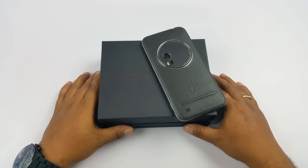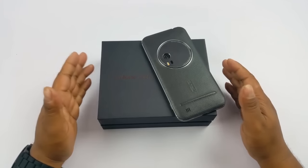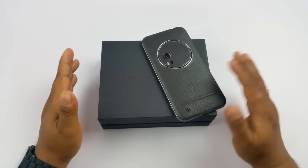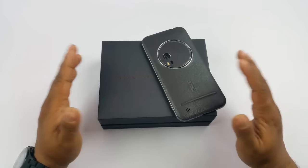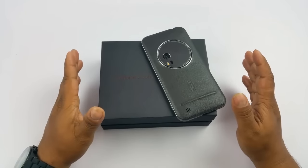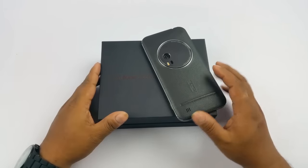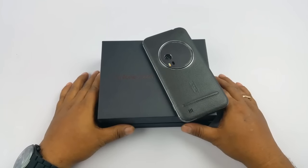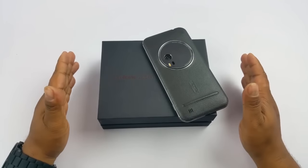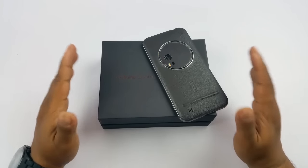We've seen this kind of phone before — the Galaxy K Zoom wasn't very popular, but the S4 Zoom was quite good. It was priced just over this at launch and had a massive 10X zoom. That phone still holds up, and compared to that, 3X optical zoom is nothing. So I think Asus is taking a slight premium for the 3X optical zoom, and 37,000 is a bit too much. But if you want optical zoom in your phone and don't want to buy a dedicated point-and-shoot camera, this phone might just be for you.